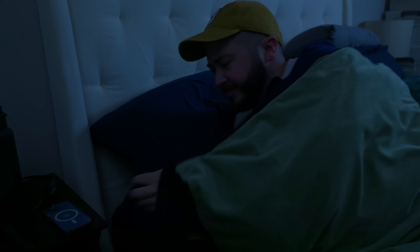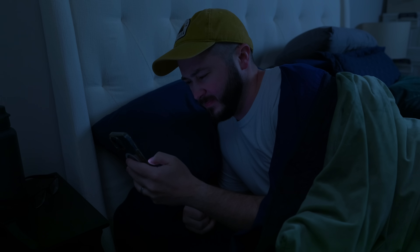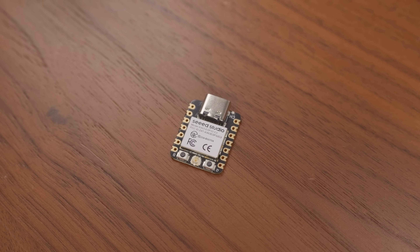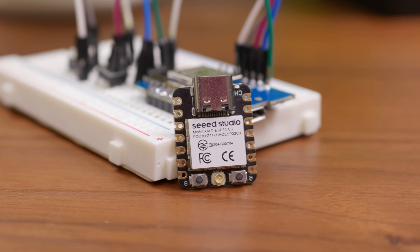Next, I decided to move on to building a simple little remote just to control some things in Home Assistant — mostly so that in the middle of the night I could turn on our lamps without having to fumble around with my glasses and try to get my phone out. For this one, rather than the D1 Mini, I decided to use that Seeed Studio Xiao board. Not because I needed anything specific from the ESP32-C3 chip — I really just liked that it had USB-C and figured that would be easier to move around my house between different chargers. And it's also just really tiny.